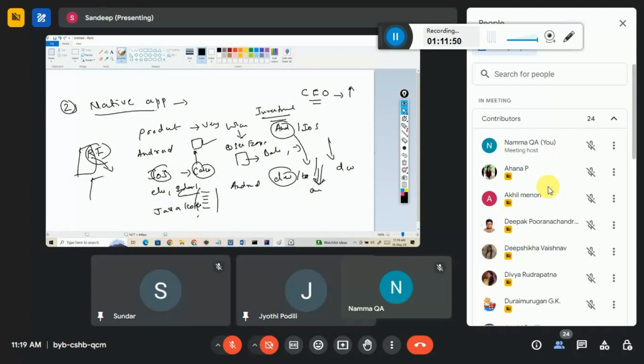The requirement is something like this. Initially it will have some login, not a login. Nowadays logins and all are very rare. Some passcode or something, and once you enter, it will show the application where there are 1, 2, 3 buttons. Android guy is done. He's writing this code, but this is written in Java, Kotlin, and Eclipse. These are the different languages. Here basically we are making use of OOPS concepts, and this is a developer.